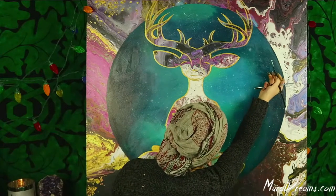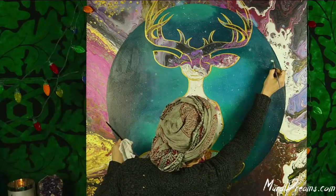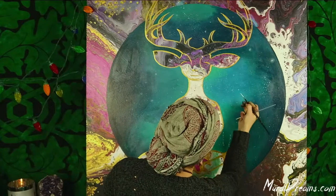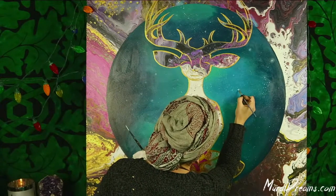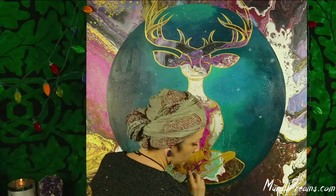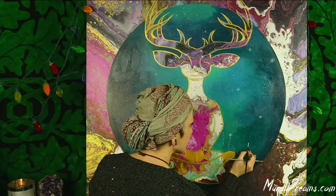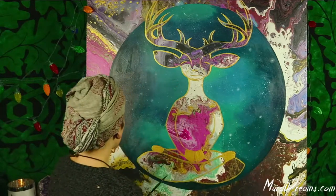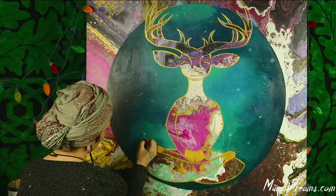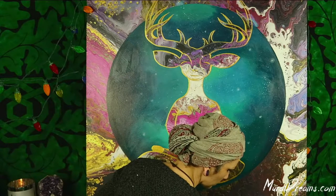Wet my brush, my other brush. Let's see how big this will get. Oh, quite big. Super big star. Now that we have our star glow, let's add those cool rays, like a star pattern, you know.